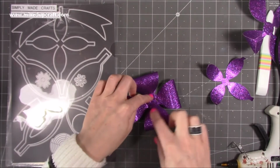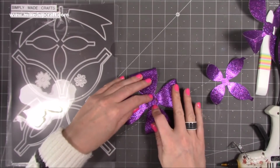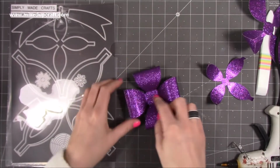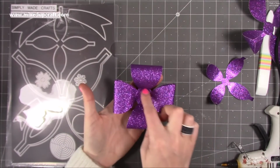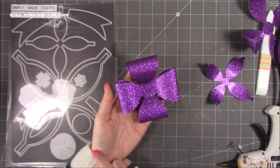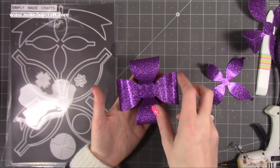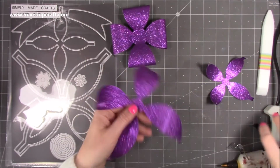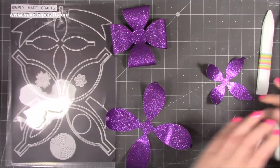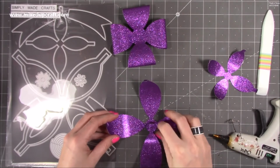Okay, this we will flip over. This will actually be the back. I'm just going to keep that opened up a bit like that. So I've just flipped that one over and just bring them back up, but you could keep that like this. You might want to put a nice big embellishment in the centre there, use the flag tails behind it, that looks lovely. Or you could die cut two of these the same size and just stick them on top of each other. But I am going to show you just how to use it with these three here. So again, popping that blob of glue in the centre, bring over this one.